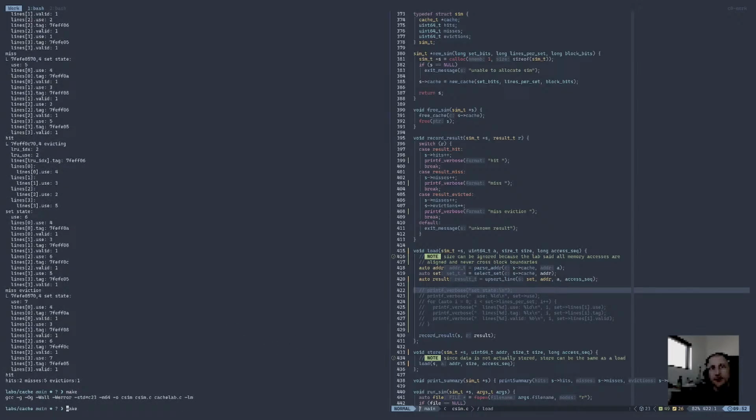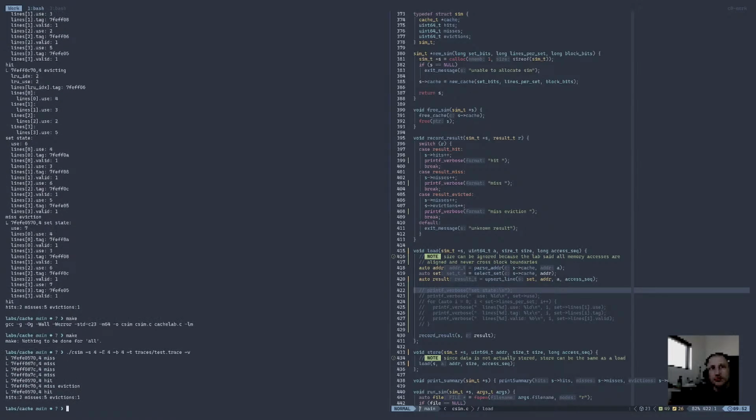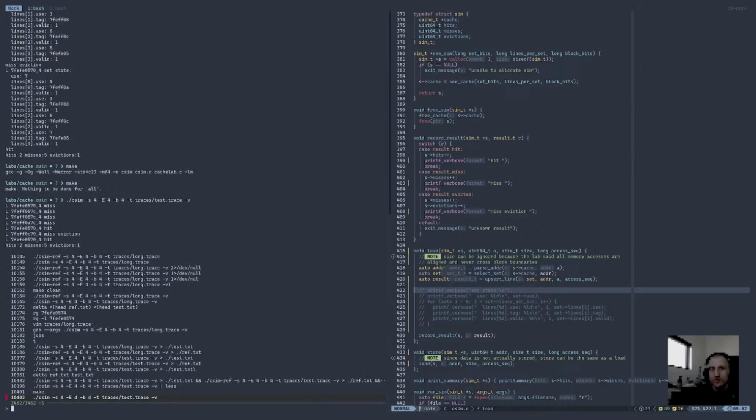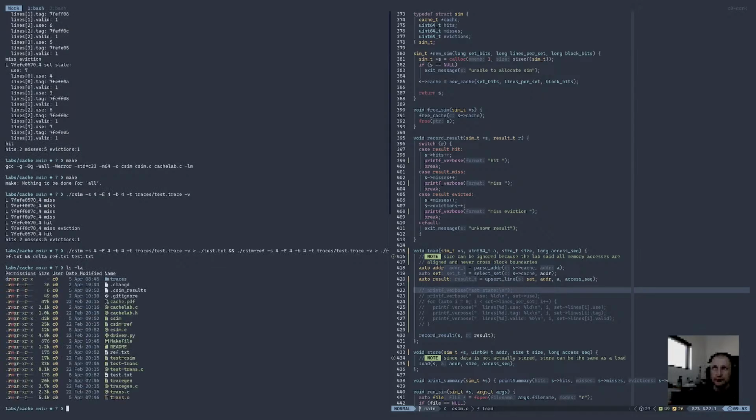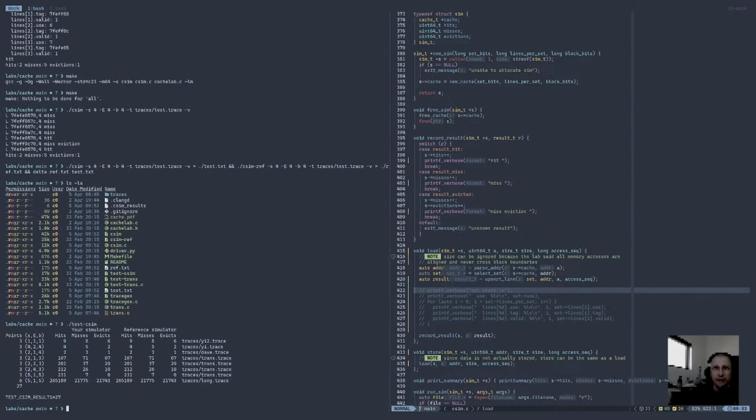Make. Sorry. There we go. And if we go up here and rerun this, no delta. Nice. So now if we rerun our test that we had here, which I forget the name of, but I think it's test csum, it looks like we got all the points this time.